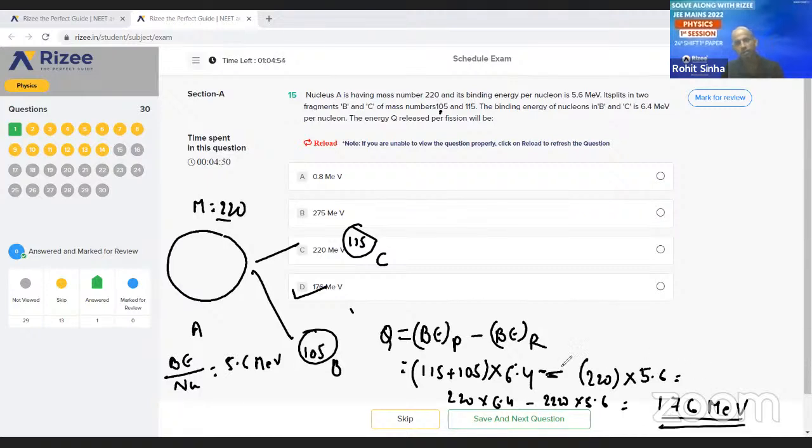Got it? Any problem to anyone? We are not wasting time in solving and getting the answer. I'm just telling you the answer. You can do it and go through the solution part.